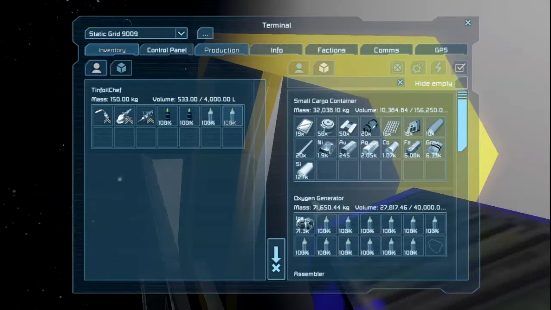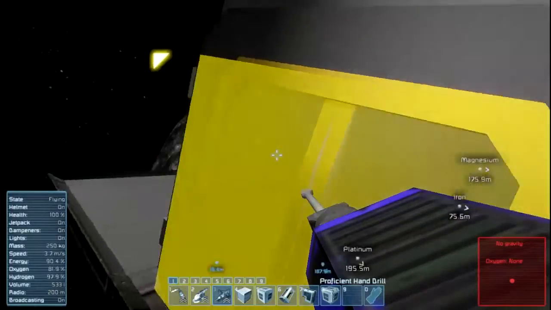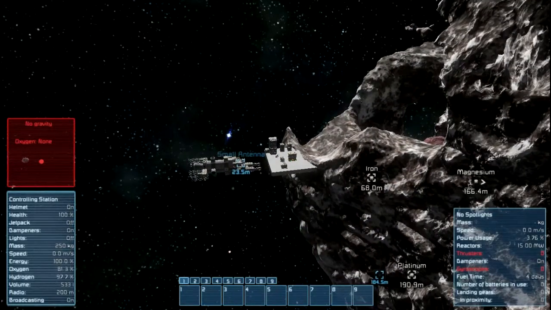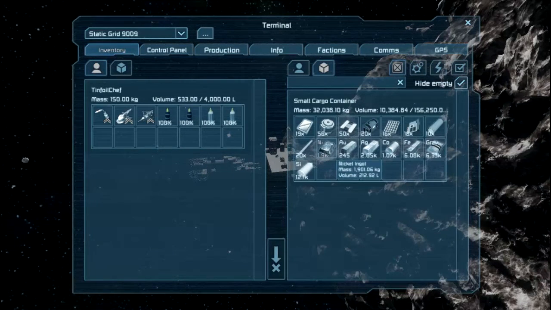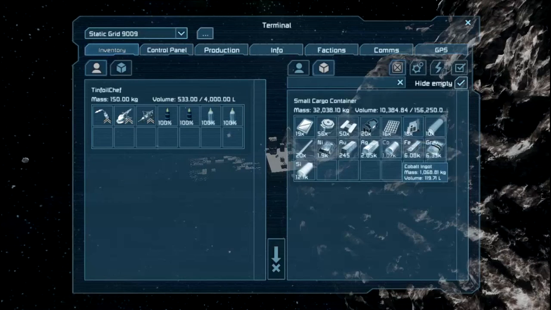All right, production. Okay, I've got four. Just a second. Yeah. Let's go over here, because from zoomed out this way, this becomes a little easier to read. All right, I've got, how much iron do I have? $6,000. I'm going to need $25,000. Cobalt, I don't have any of. Well, no. I do have a little bit, but not very much.